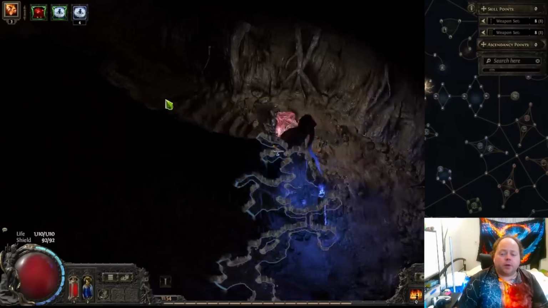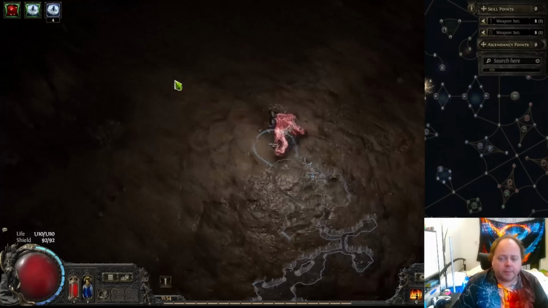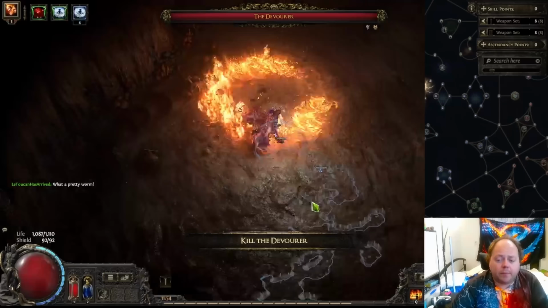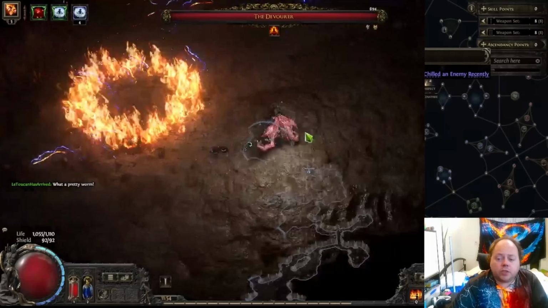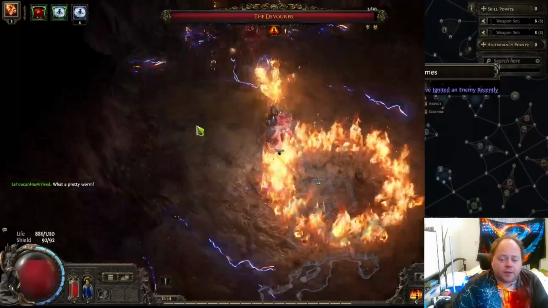How do you make them explode? Well, that is what Fireball is for. Fireball has been a bit of an MVP here. Remember that we're getting bonuses when we inflict shock, chill, and ignite. So, we kind of want to be doing a bunch of these different things.